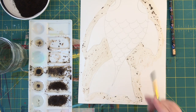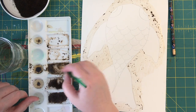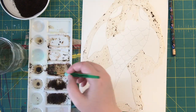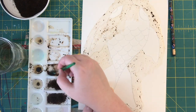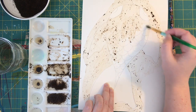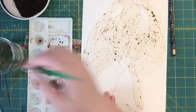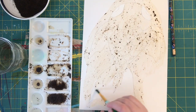Now I do want to do a darker value on my fish. So I'm gonna come over here, make sure I'm mixing this up. Okay, but this is still pretty light, so I'm just gonna start by doing this value all over my fish. Remember, don't worry about the little coffee grounds. Those will come off when they're dry. Unless you're using instant coffee, because instant coffee completely dissolves. So that's why it's pretty nice to use, but like I said, I only had regular. Okay, so you can see I'm just painting the whole fish. And then I'm gonna go back on top to add a darker value.